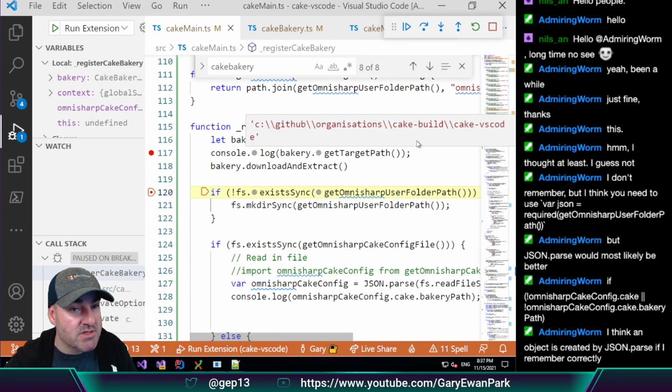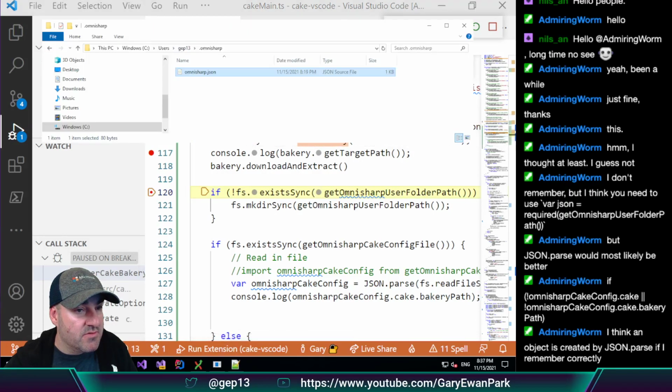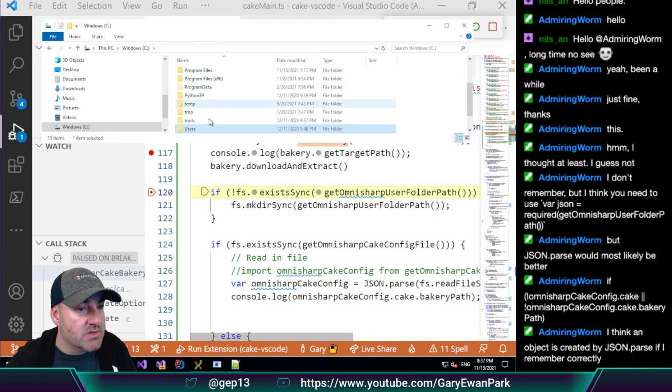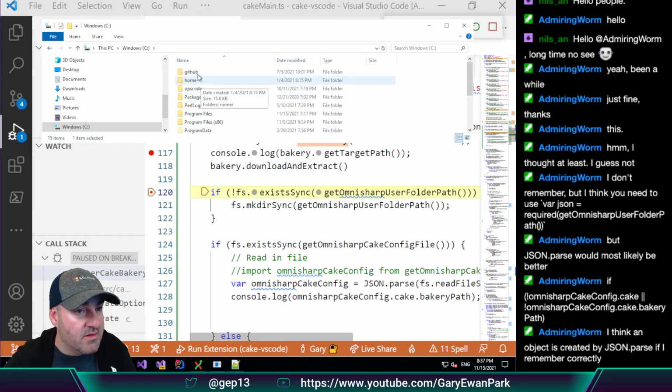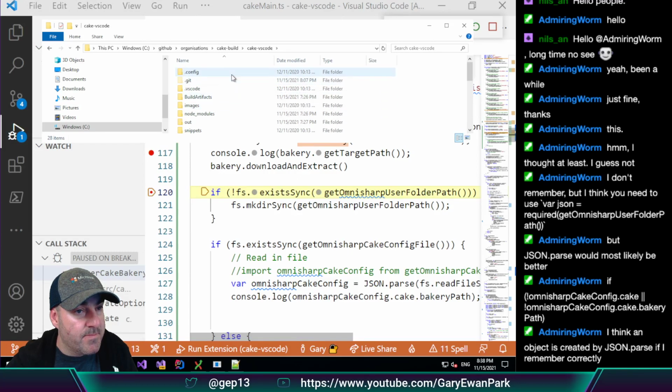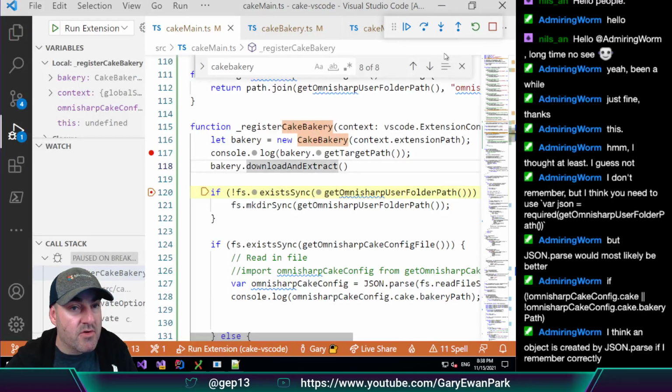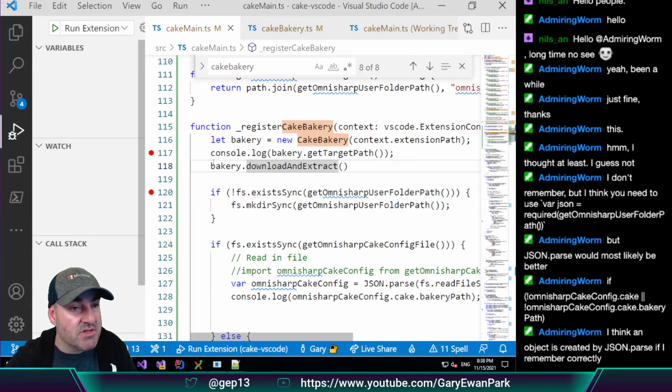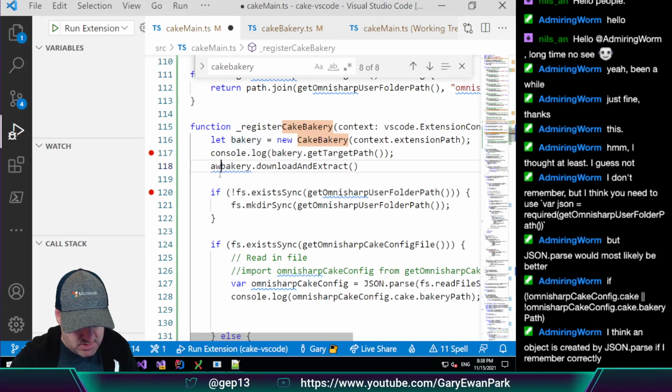See organizations GitHub VS Code. So if we walk up to here and we go see GitHub organizations cake build cake VS Code, I'm not convinced that that actually did what I wanted it to do.